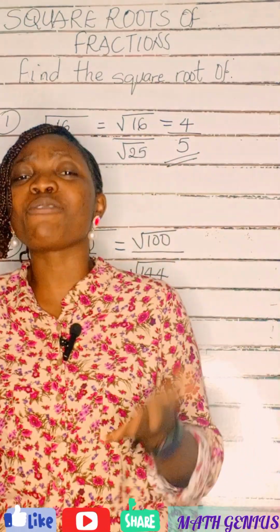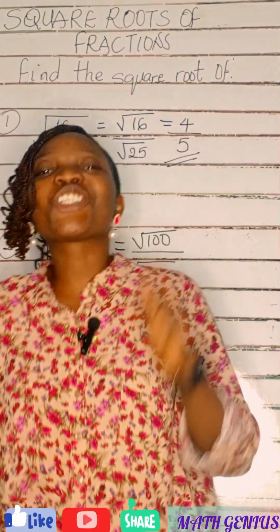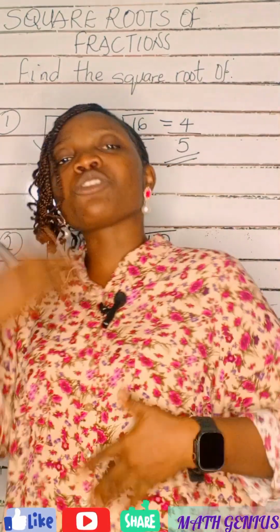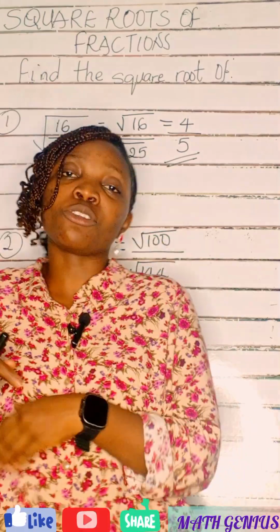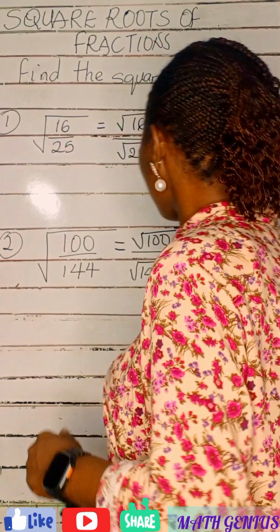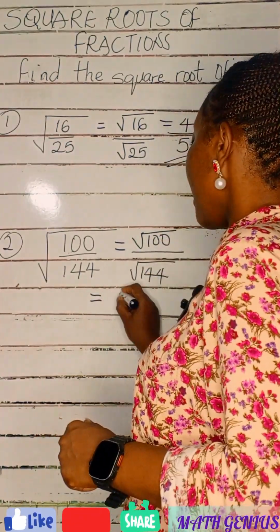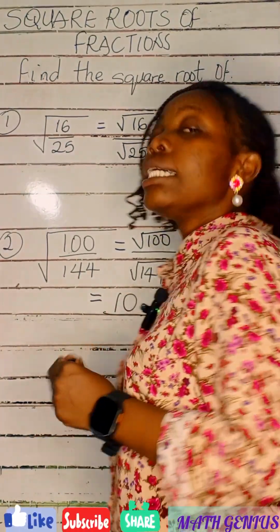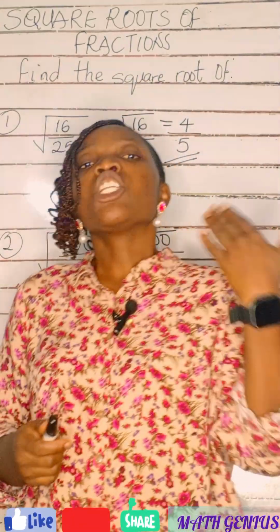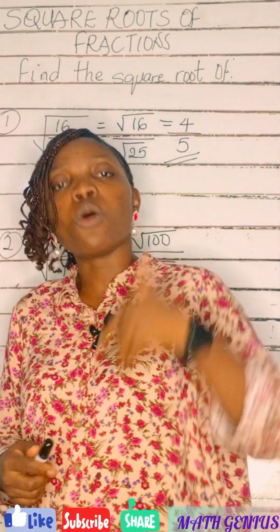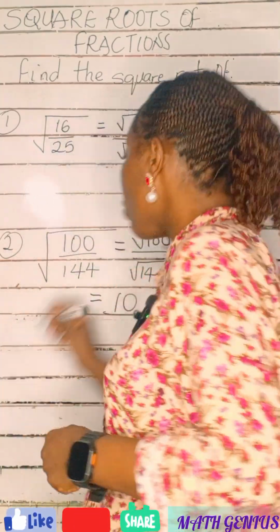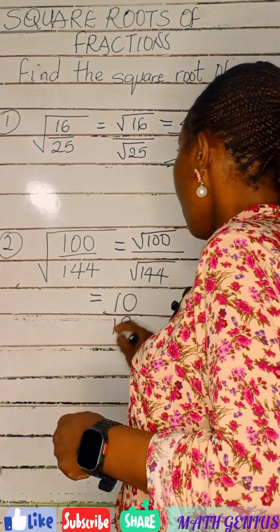So what I need you to do, for you that is afraid, how can I do this? Just start practicing. You know what they say, practice makes perfect. So as you continuously practice, you get perfection on how to go about this. Yes, so 10 times 10 gives 100. So that is to say, the square root of 100 is 10. Now, 11 times 11 is 121. 12 times 12 is 144. So the number that multiplies itself to give 144 is 12. So the square root of 144 is 12.